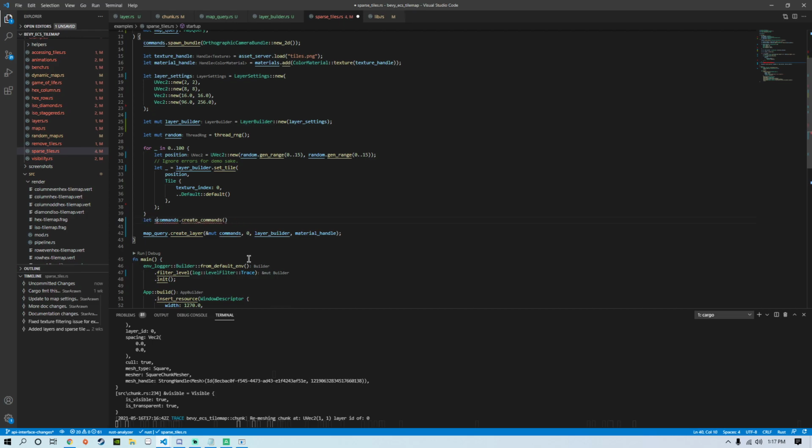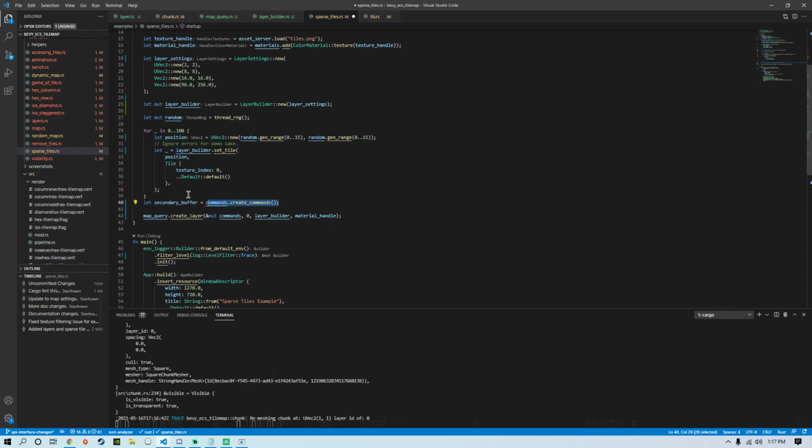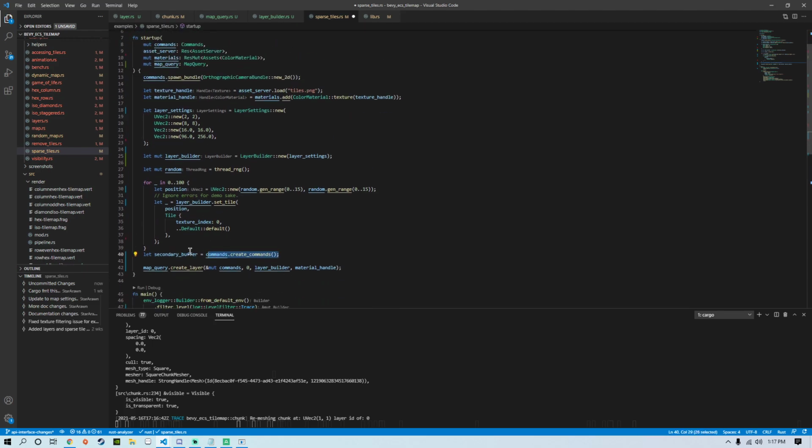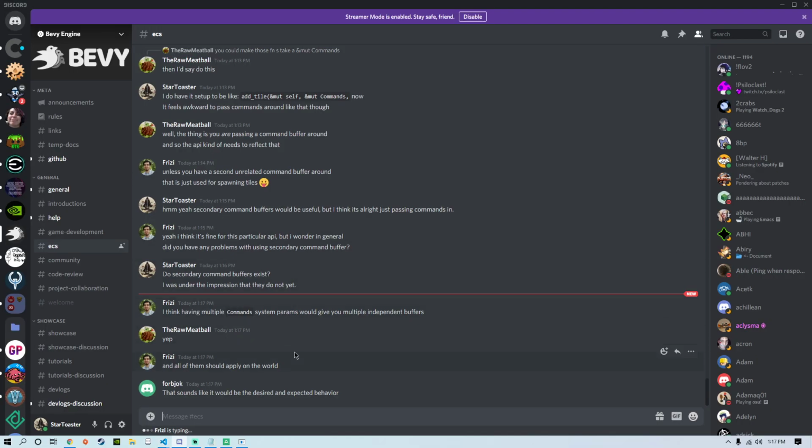And then this is your secondary buffer, and that inserts basically an ID in the buffer, so that when you get to the end, I don't know how you would do mutability and access and all that. You'd have to figure that out, but that would technically kind of work.